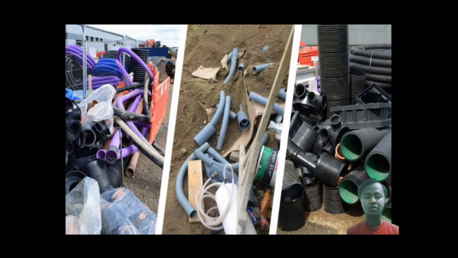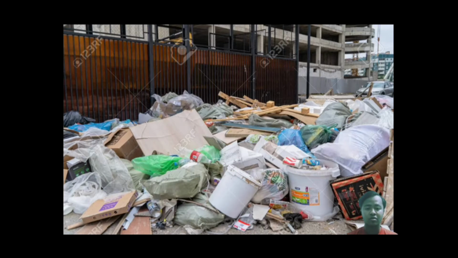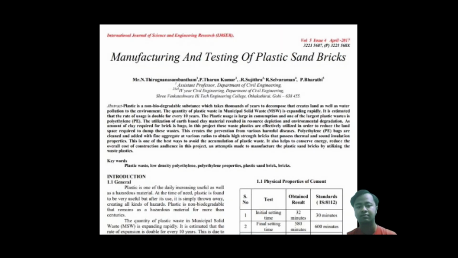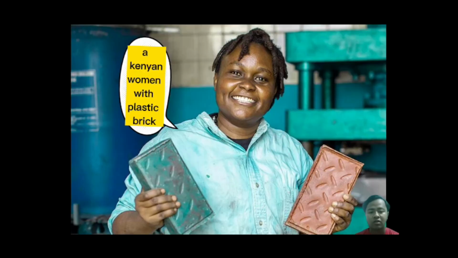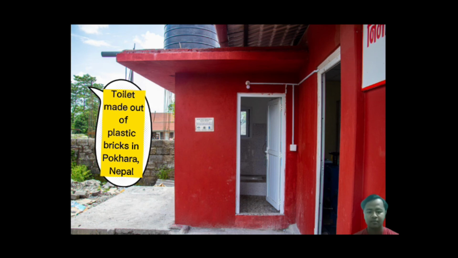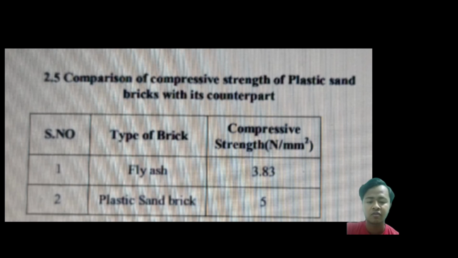Some of the construction materials and their packaging are made out of plastics. And of course, some of this plastic will end up as waste. Plastic waste disposal in construction can now be reduced by recycling these plastics into a new material, which is plastic brick. A study has been conducted by Mr. Antiruganana Sambantam and others. The objective of the study is to determine the advantages of plastic brick compared to fly ash brick. And the data shows that the plastic brick has higher compressive strength and absorbs low alkali compared to fly ash brick.